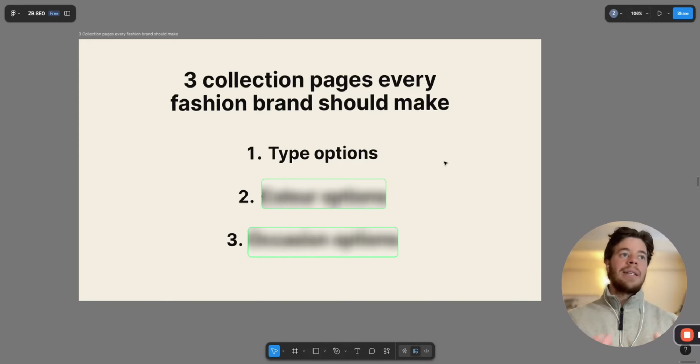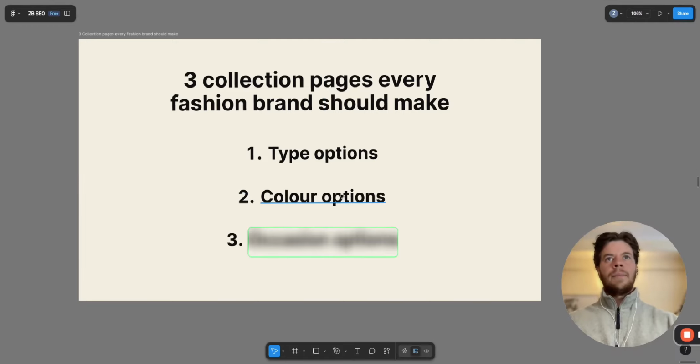And so that's what I mean when I say type options, is this can be applied to every industry. But when it comes to fashion, having different type options is very popular because people are searching for the specifics. They want a zip up hoodie, they want a X type of hoodie, this type of jogger, and so forth. So having those different collection pages is going to allow your store to show up for those keywords and search terms, rather than just having one generic collection that says hoodies and put everything into that. So that's the first collection type that you should be making.